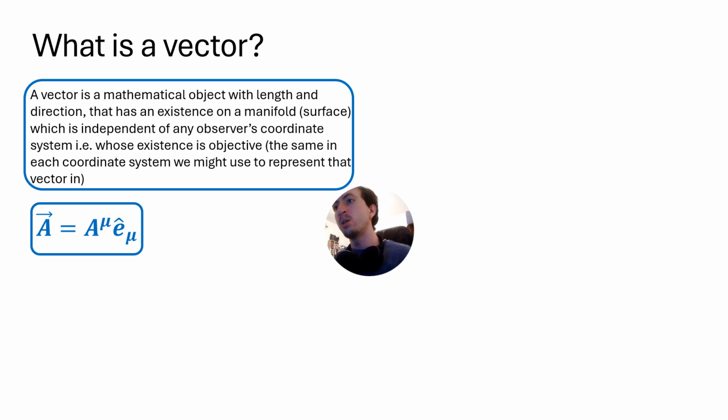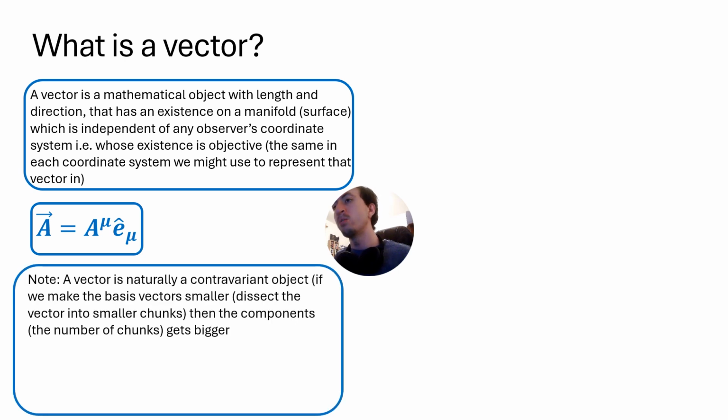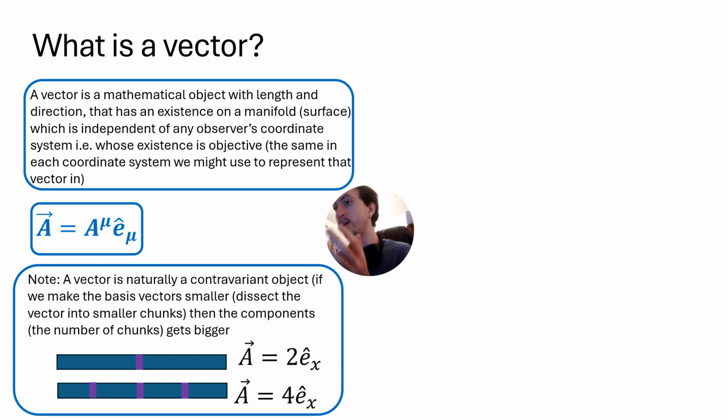So let's imagine I've got two coordinate systems, and in both coordinate systems I'm trying to describe a rod. The rod I'm trying to describe is this blue rod, and it's the same for both coordinate systems. Now this rod is orientated along an axis, and it has a length, so we can think of this blue rod as a vector. Now I've drawn the rod twice. In the top and bottom image it's the same rod, and therefore has the same length. Now in the top image I've got quite large basis vectors. But to go to my bottom image of the same rod, I've gone to a coordinate system where my basis vectors are smaller.